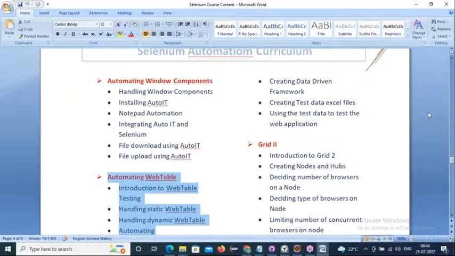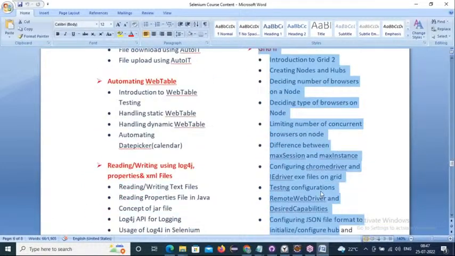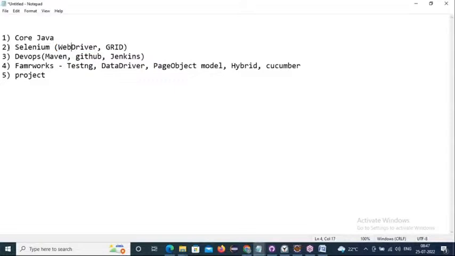And coming to the grid. As I said, in Selenium, WebDriver with grid is the combination. Using a grid, we scale and distribute the execution of your developed scripts in parallel on many computers and many browsers. Here we do some setup like hub and nodes, okay, and we implement that code. That code connects to the grid and executes in parallel. So this is worth 3 hours. Grid setup, all 3 hours will be working on this. Okay. So these are the things which we cover in Selenium WebDriver with grid.